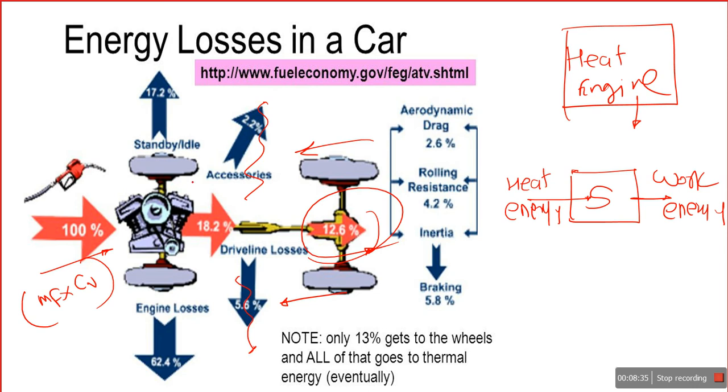So according to Kelvin, what is the source now? In that example of the car engine, the mass of fuel times the calorific value is the source. And what is the work output? That is the rotary power available at the crankshaft, which is the work energy. The source is the spark plug and the mixture of petrol and air. And where is the sink? The sink acts as the environment. The heat is rejected to the surroundings. The output is the rotary power.